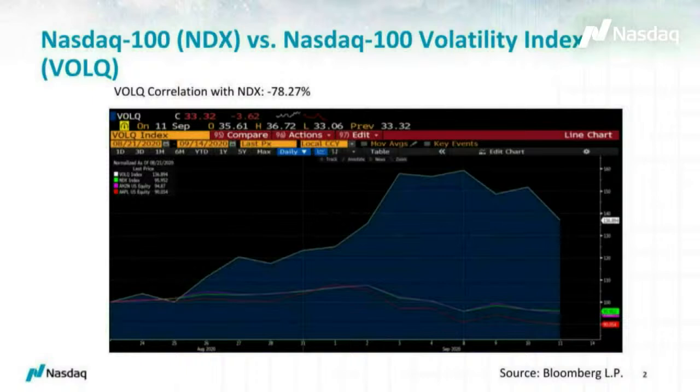And of course, what we see at the start of September, we had a 10% correction on the Nasdaq. So that's one of the things I can use this indicator to watch and say, where is this curveball? What does it smell like? And I can use that as a tool to better predict the market. Dan, why would this correlation break down from negative 79% to almost positive happen for traders seeking market turning points, comparing NDX to VOLQ? Is there a practical way to make an observation like that?